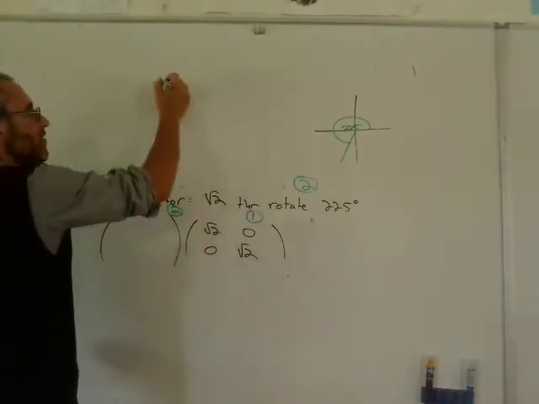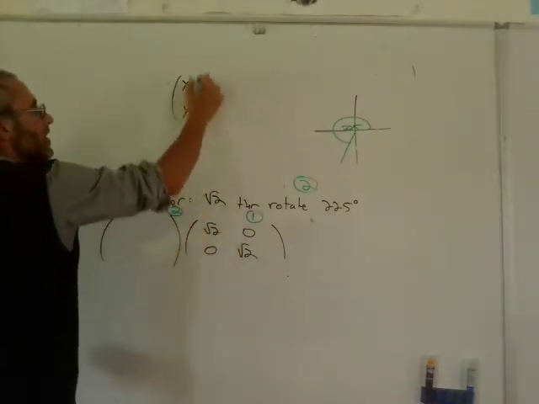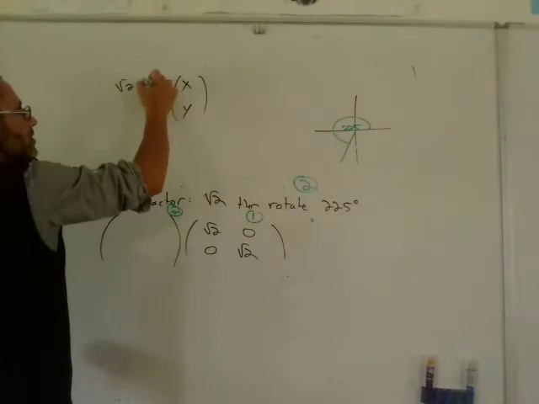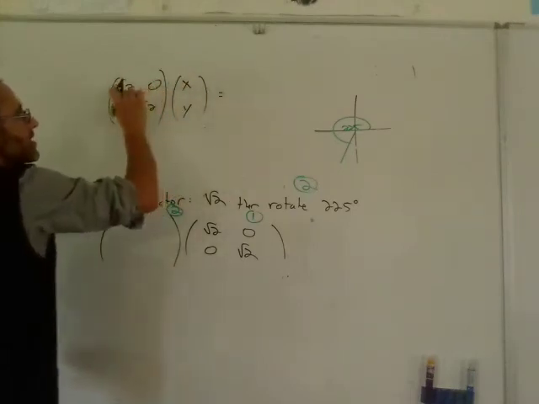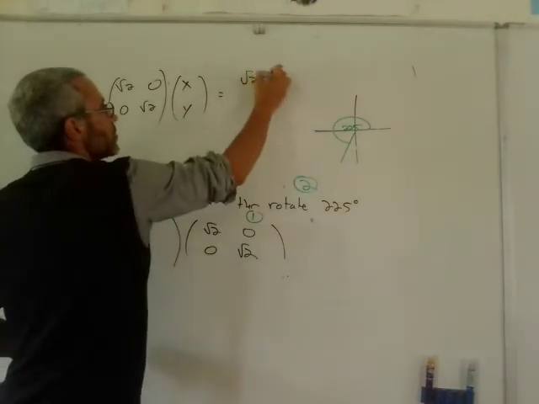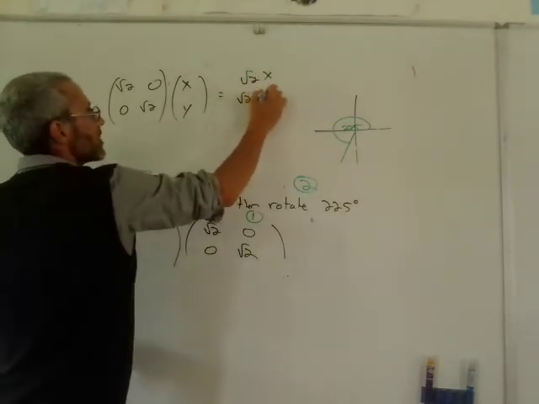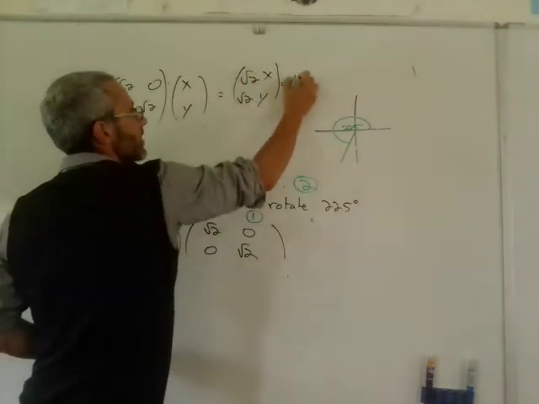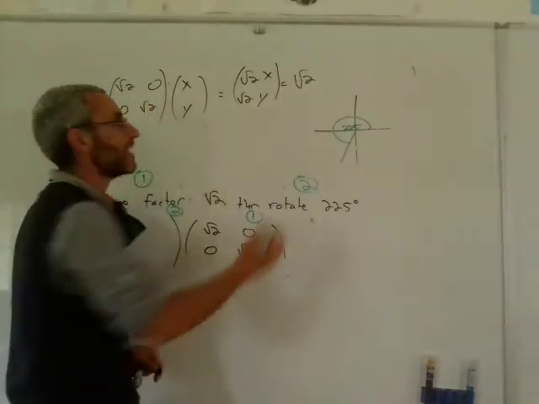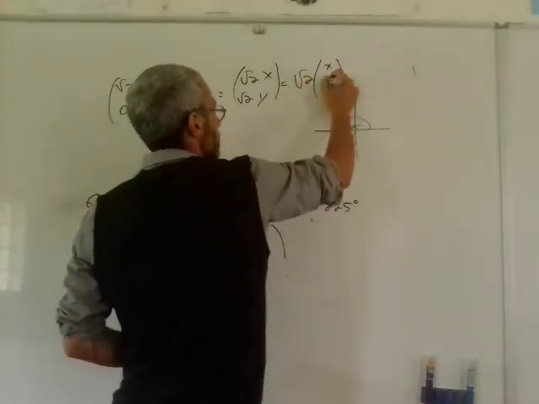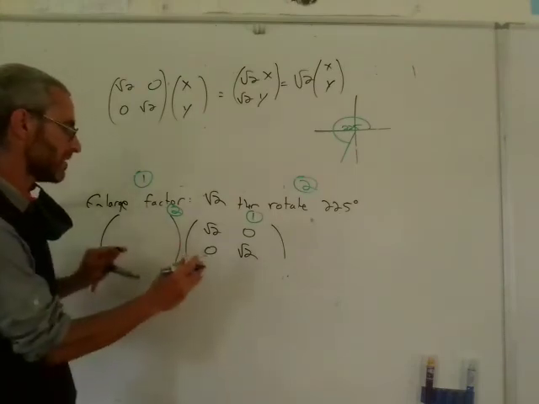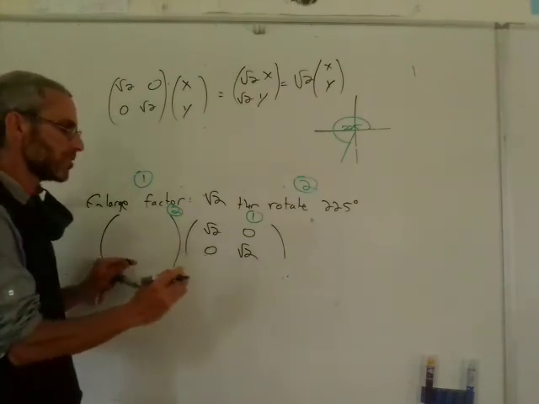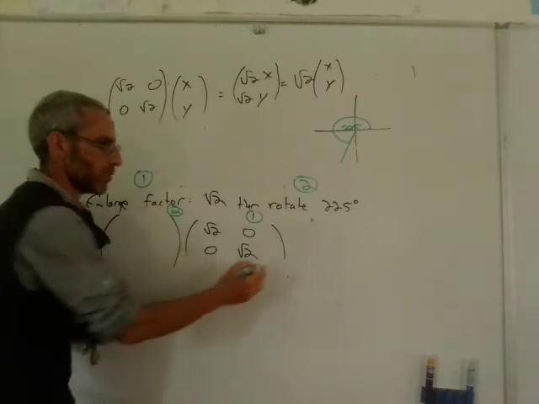What if you multiply a certain vector by square root 2, 0, 0, square root 2? What is it really? It's basically square root 2 times x, square root 2 times y, which is basically square root 2, like you said, a scalar, times x, y. You're absolutely right. But I'm going to leave it like this. I'll show you that either you use the scalar or use it like that, you'll get the same thing.